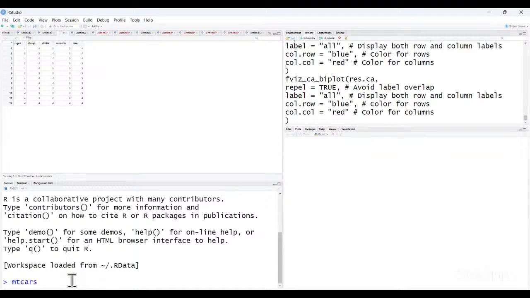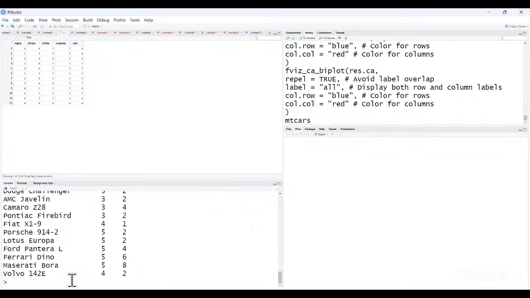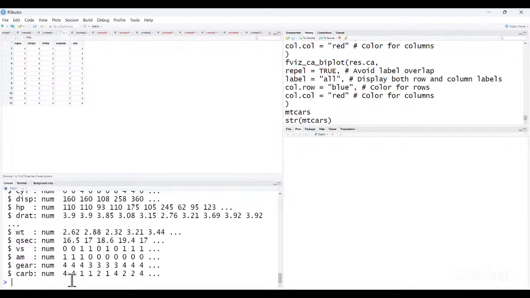So here, this is the data. If you want to see the data, then you can write str, bracket mtcars. Okay. So you will find several variables are there.